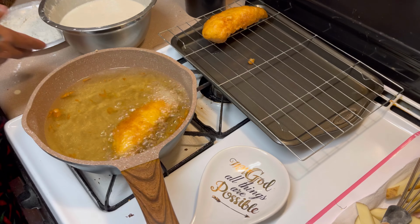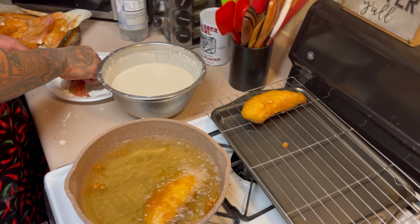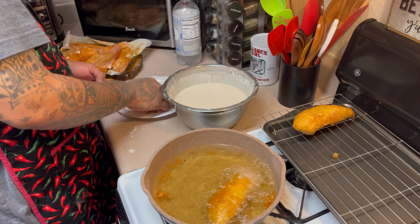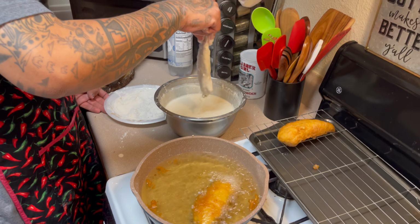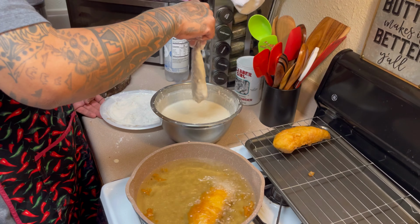Still going. Let's get another fish in there. Spreading the batter. Now, when you put it in your oil, just hold it in there for about 5 seconds. And there you go. Easy as that. So this one's almost done, and we'll get this one ready. I'm going to keep that down below.